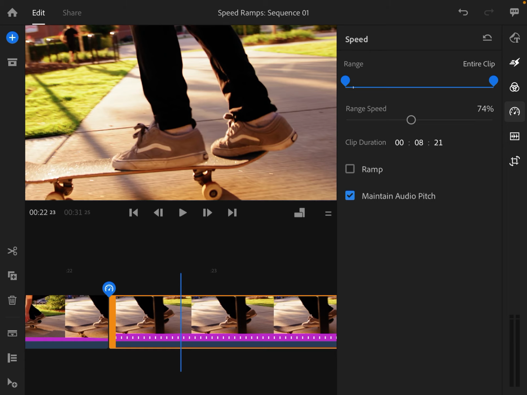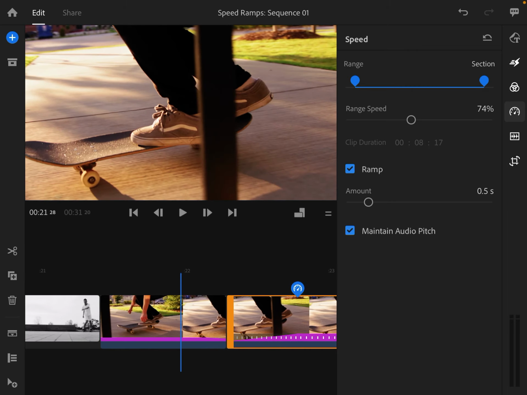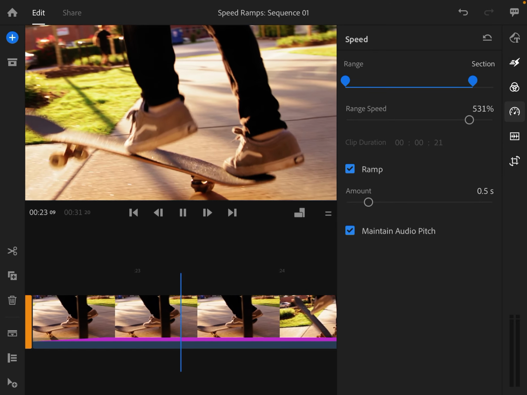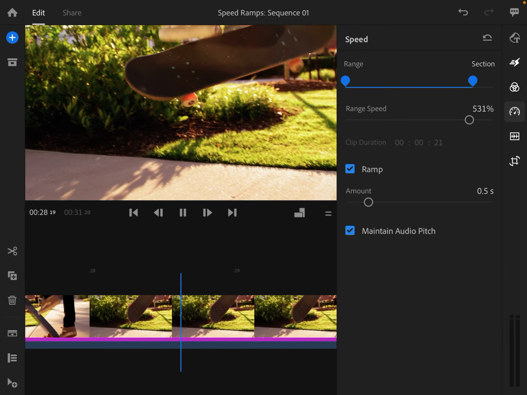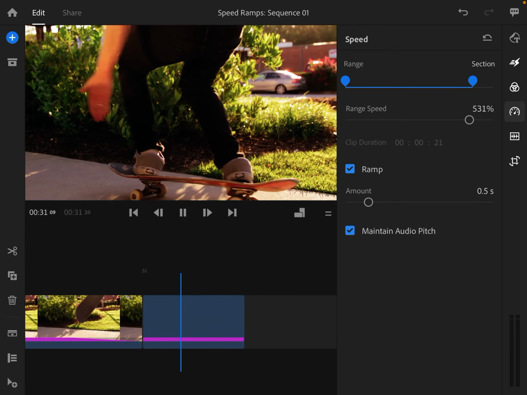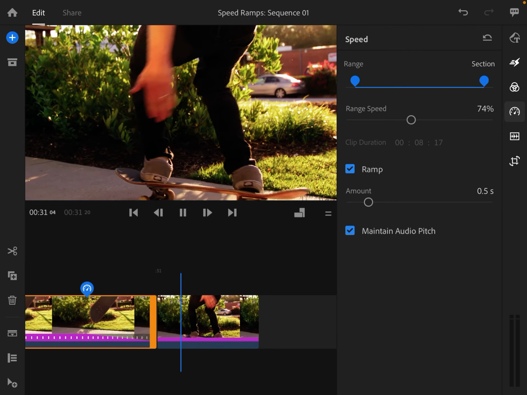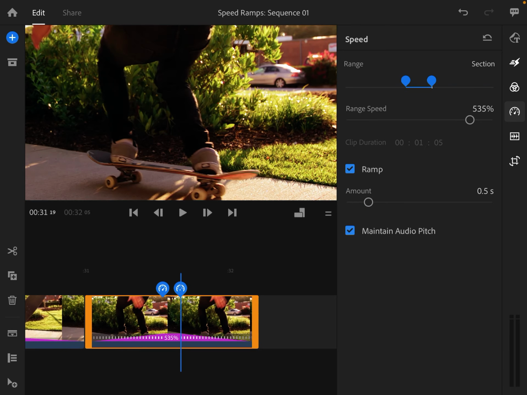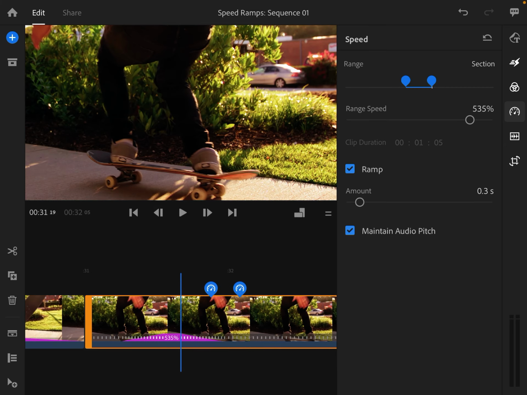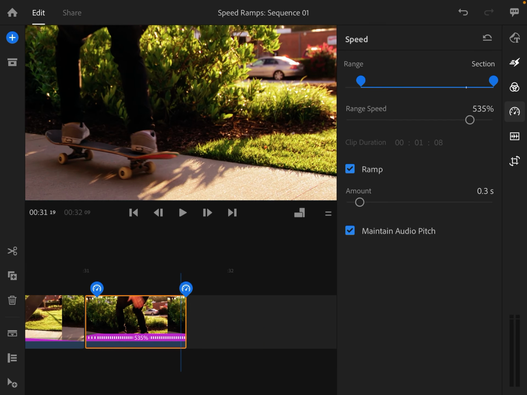The next section is my slow motion section. So I do want a speed ramp here as well, where I ramp down to that speed. Let's see how the transition looks here. Not bad. And let's see how it looks on the other side as it ramps back to high speed again. So here's the section where I get that ramp effect. Nice. And on this last section, I want the ramp as well, so that it applies that change gradually, but over a short amount of time here.